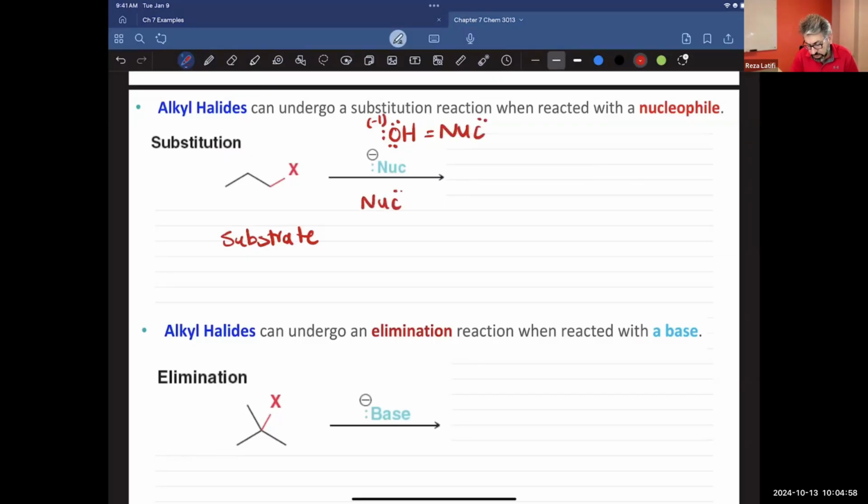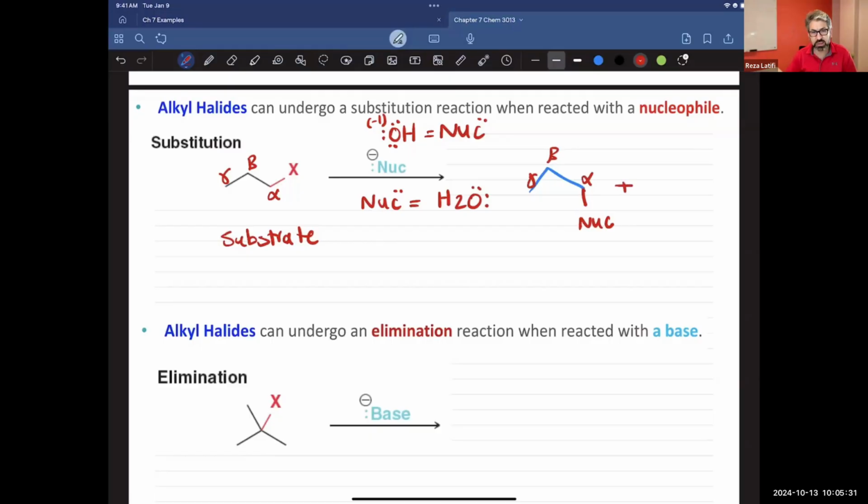Or your nucleophile might be this. Okay, it's a neutral compound like H2O, but it has 2 lone pairs, and it can use those 2 lone pairs to kick out the halide. And in this case, the product will be such a compound. So let's say this is going to be our nucleophile. So the nucleophile will be attached to the alpha carbon. This is the alpha carbon, beta, and this one will be, let's say, the gamma.